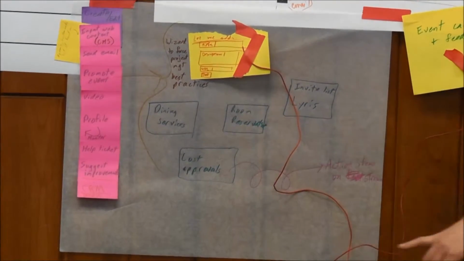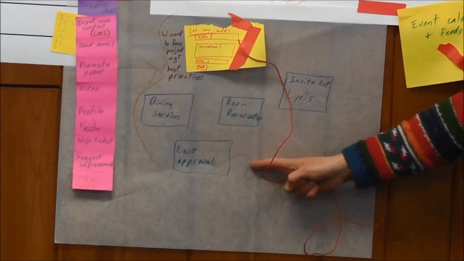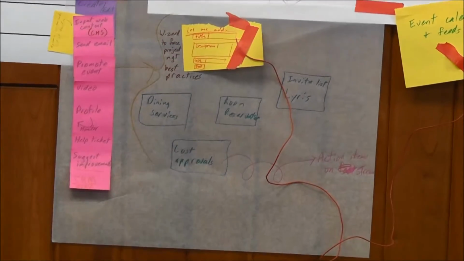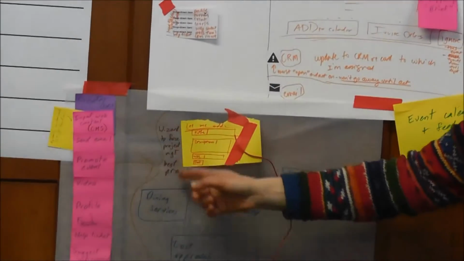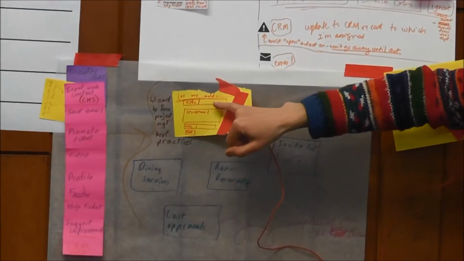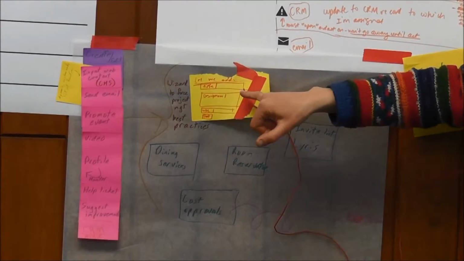You might need cost approvals and whatever else, and if you request cost approvals, that links back up to your action item, so you're going to make sure you get approval for that. Or you'll also get this wizard to put in all the information about the event. What's the title? What's the location, description, whatever.